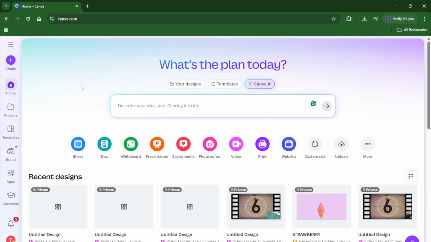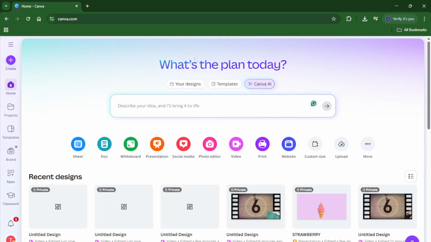If you've ever wanted to spice up your Canva projects by layering one video on top of another, maybe to add B-roll footage, reaction shots, or just get creative with overlays, you're in the right place. By the end of this video, you'll know exactly how to add a video or image over your main video, adjust their sizes and timings, and give your work that polished, professional touch, all inside Canva. No fancy editing software needed. Let's jump right in and get started together.